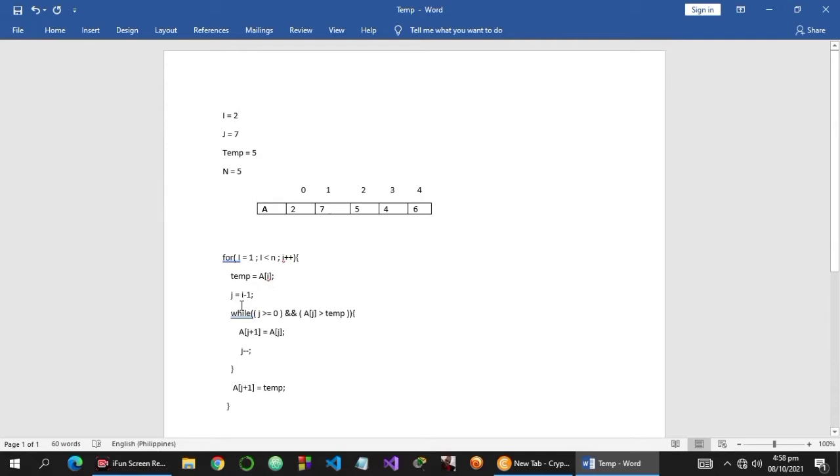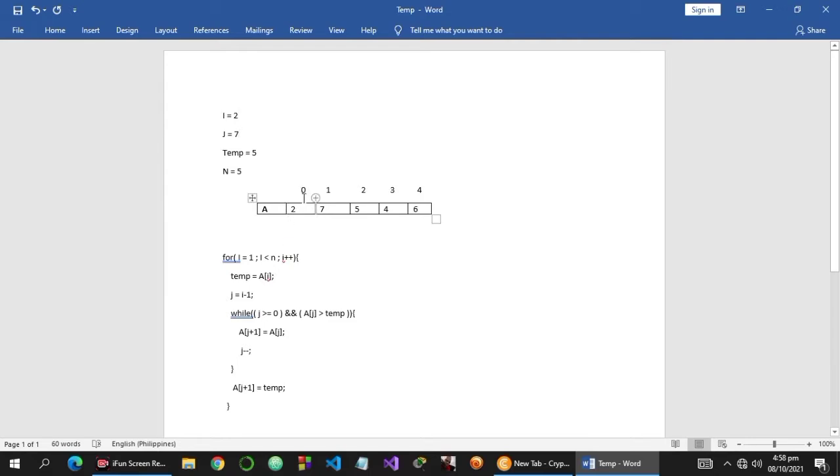Then j is equal to I minus 1. I is equal to index 2, minus 1, index 1. So si n is equal to 7. Okay. So while j is greater than or equal to 0, so si j na to is 7, index 1, greater daw ni 0, true.